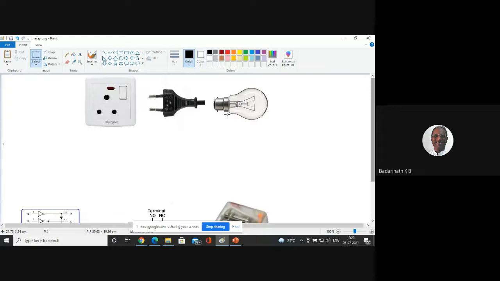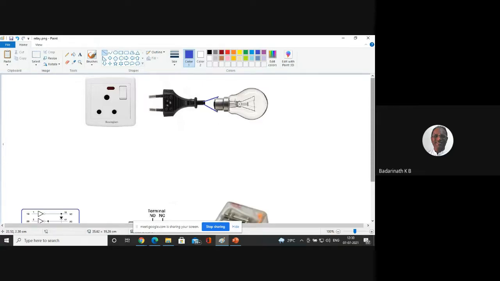Now let's say you purchase a new bulb for the house. You want to put this bulb in a particular place in the house or the industry. What do you do immediately? Check the bulb. If the bulb is working at 220 volts, then immediately you just connect a wire for that. So you make a connection to the bulb, the device. That means you are making a connection to the device first.